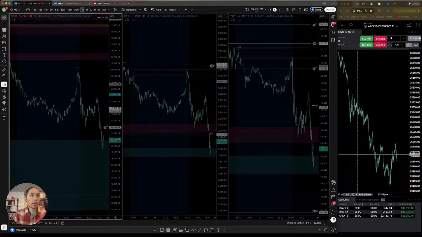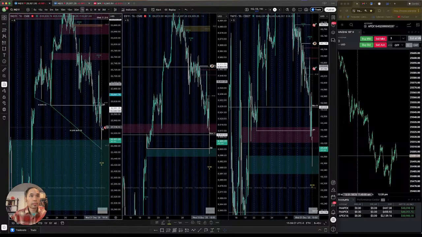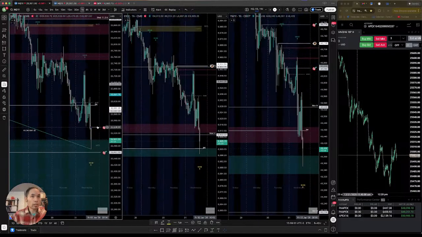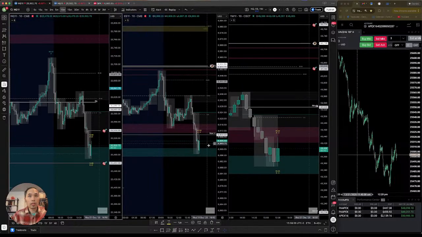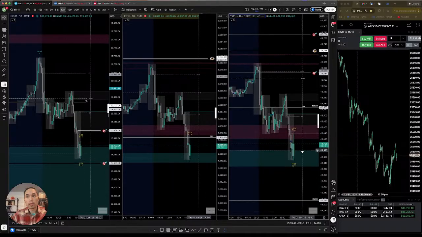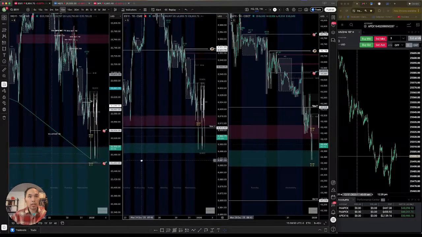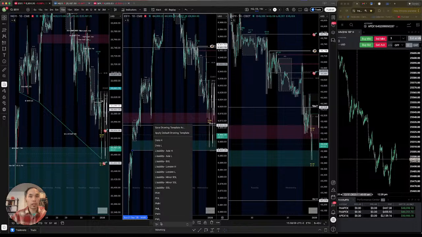So let me see that. Let me see that hourly unfilled SIBI again, because it might be the target. It's either this target here or this target up here. So let's see what price does. And let's see if there's any SMTs that are rejecting here, and see what YM could be reaching for. ES still hasn't fully filled this gap. So this might be like a quick target, the bottom of this gap for ES.